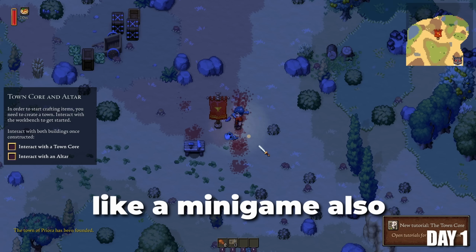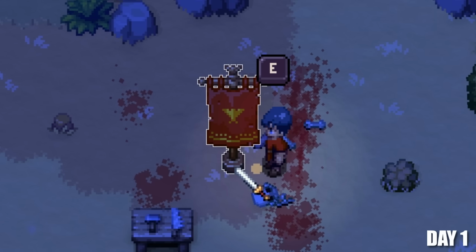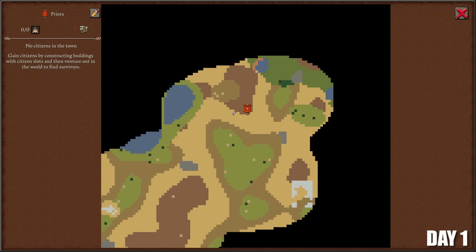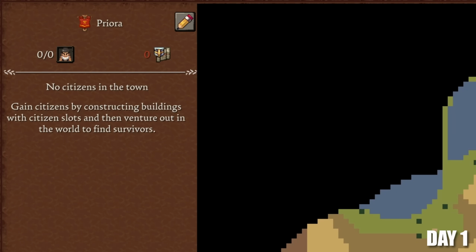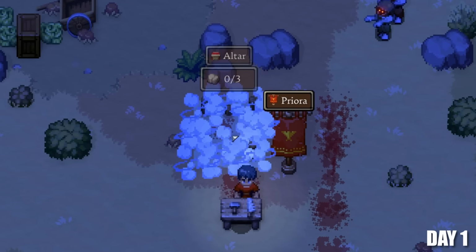Oh, there's like a minigame also to build. There's so many things going on right now. And with the town center constructed, I'll be able to manage the village and its inhabitants using this handy-dandy overview map. But for now, there really isn't much to manage. The next thing the guidebook deems necessary though is to build an altar.